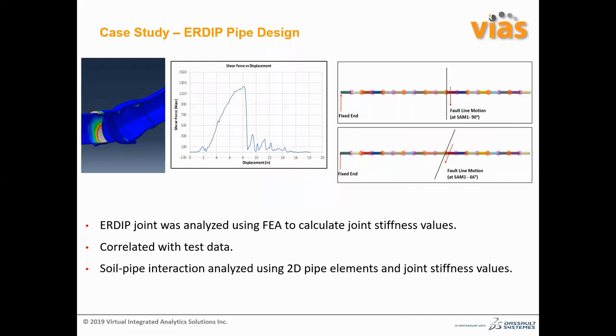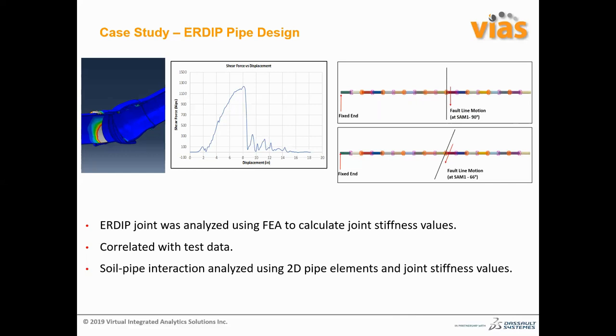So this is on earthquake resistant ductile iron pipe. This is where we helped a company design a pipe joint which has to work under seismic load. So there is a fault, and there are certain criteria for the joint displacement, the movement the joint has to make, including of course the stresses and strains. It should not fail, and it also should not deform beyond a certain amount. So we performed a complete simulation for that.